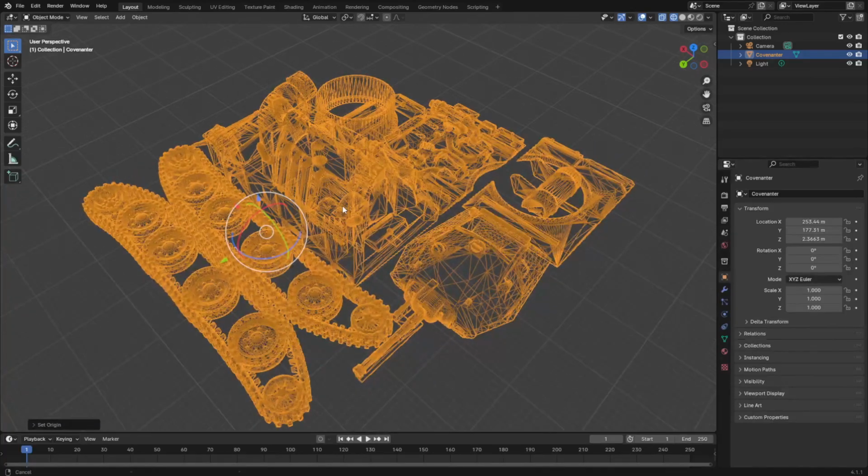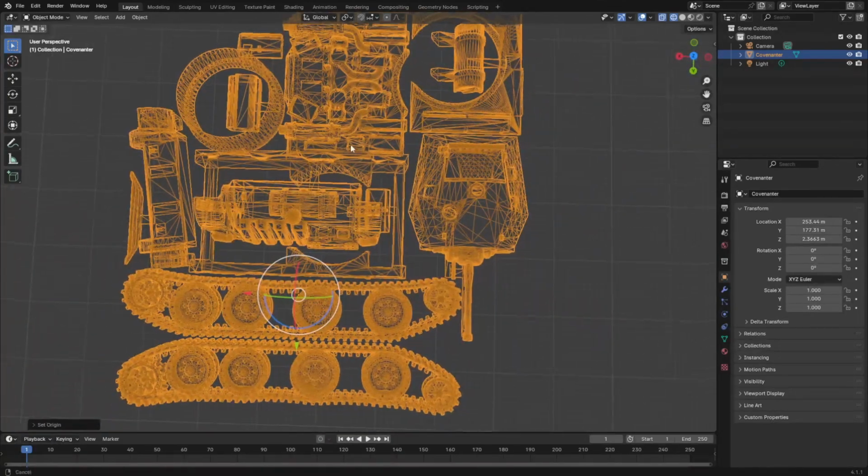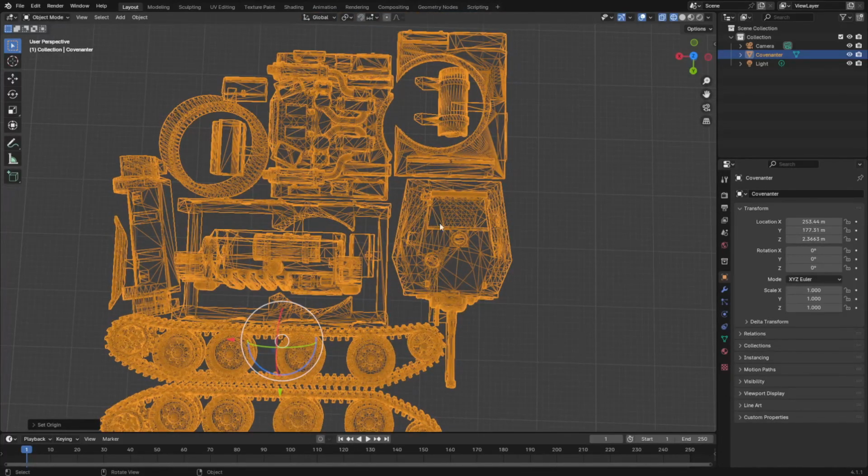And I'm going to zoom in and out using the mouse scroll wheel. We need this in separate parts because what we are going to do today is pull out just the components that make the turret for the Covenanter. So we're going to pull out this here, which is the main turret section. We're going to pull out this piece here, which is the turret ring and basket that goes down into the rest of the model. We are going to pull out the two storage or stowage boxes that are attached to that, and we're going to put all that together and make a little file that'll print just the turret.